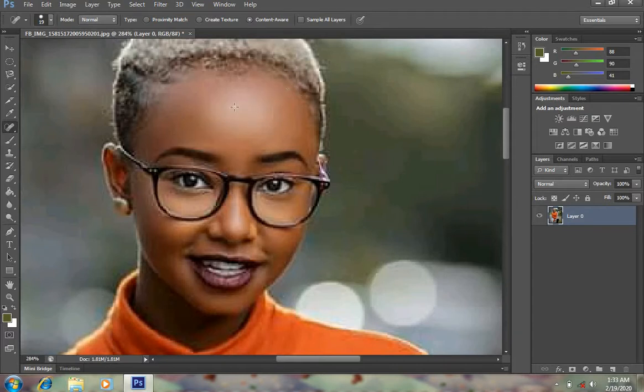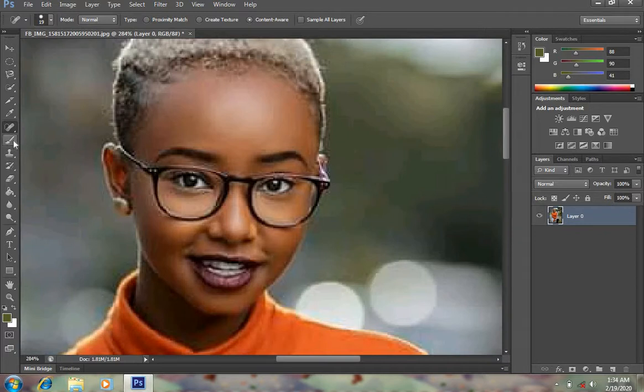Let's press Ctrl Z. If there was a spot here, let's use this brush tool to put a mark on the head. Okay, now the spot healing tool, we'll click on it and click on the spot, and it's going to vanish. You see that? So this is just its function. If you have rashes or pimples on your face, you can just go ahead and use this healing tool to clean it up.